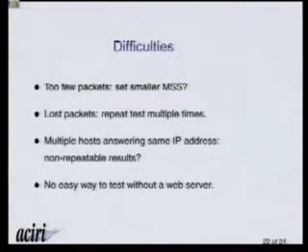If packets are lost at random places while we are conducting the test, then our results might be incorrect. And the only protection we have against it is we run the test multiple times and hope for the best. Look at the graphs also, of course. So you can have multiple hosts answering the same IP address sitting behind some kind of a TCP sprayer or something. This might give non-repeatable results, and I'm not sure how to handle this actually. And we do not, of course, know any easy way to test without a web server. It would be nice if everybody ran some kind of a TCP data sender and some kind of a TCP data sink, but of course nobody will do that.